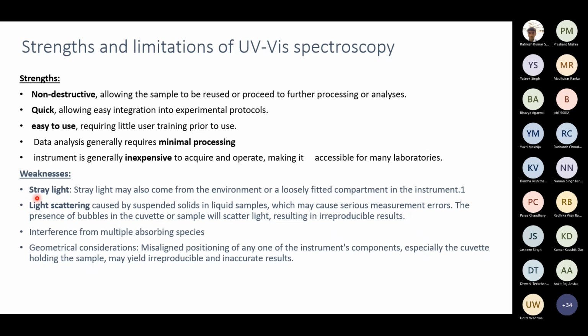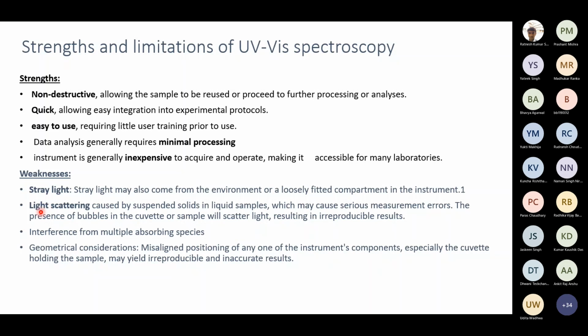the one primary limitation of UV spectroscopy is the effect of stray light. When we use a cuvette and put it in the chamber in the spectroscopy, as we will see, there are chances that stray light will also be incident on our sample, and that will change the reading because the whole principle of spectroscopy is based on incidence of light on the sample, as I've already told. So if stray light also falls on our sample, it can alter our reading because we are not taking into account the extra stray light. Okay. So this is the primary disadvantage. Therefore, we require the cuvette to be completely enclosed in the chamber before we take the reading, to not allow any kind of stray light to enter the sample.